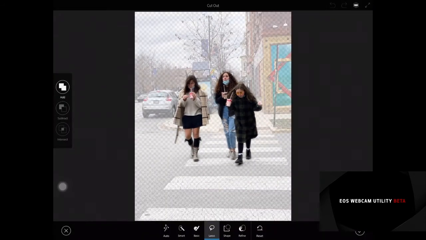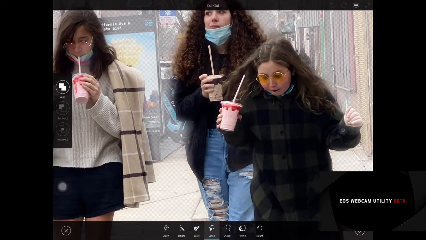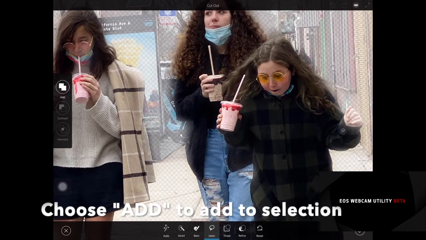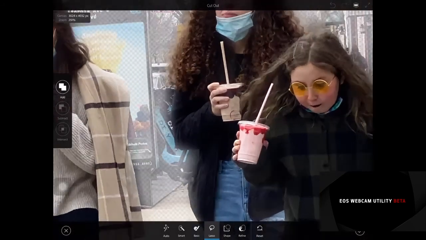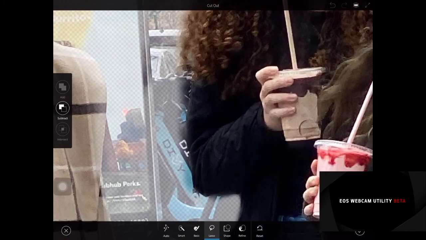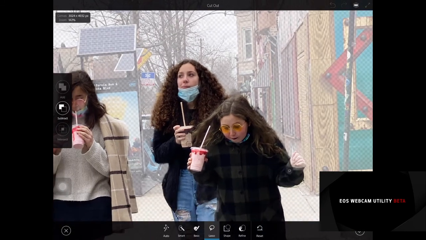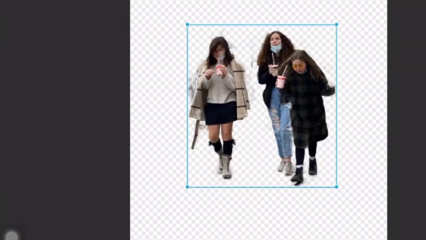And then you can, oh, the lasso. Try this with the lasso. It's a pretty sweet deal. So when you want to add to a selection, like here, it didn't really get her coat, you would paint or tap and drag around what you want to add, and bam, it'll add that part in. If it has something selected that you don't want, like something I don't want, I'm going to zoom in. All right, I'm going to check it. That is how you would remove a background.